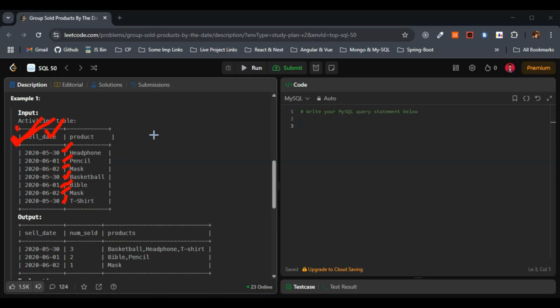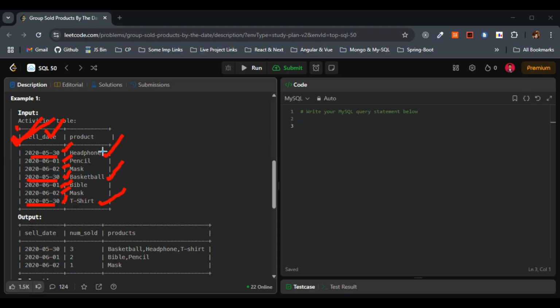Let's come to the first example. For the date 30 05 2020, we have three rows.